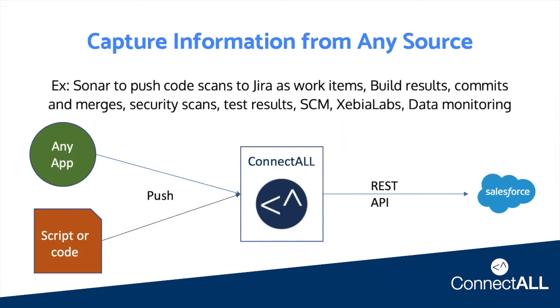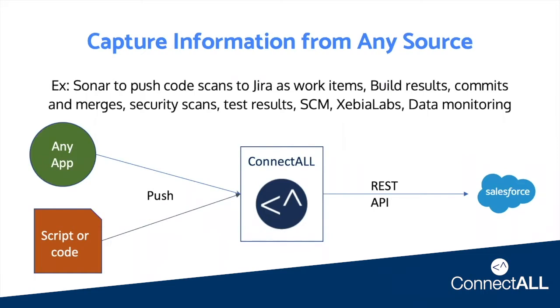We can have that information get into ConnectALL and create issues and tickets from any source. The example I like to use here is you're running Selenium, there's a script, it comes across an error, it can push that error into ConnectALL and create an artifact in Jira or VersionOne or whatever solution you're using to manage your development. And you can also write scripts to do this as well.